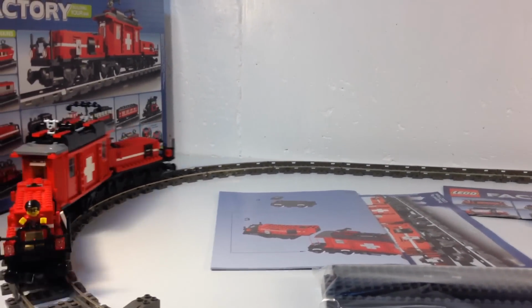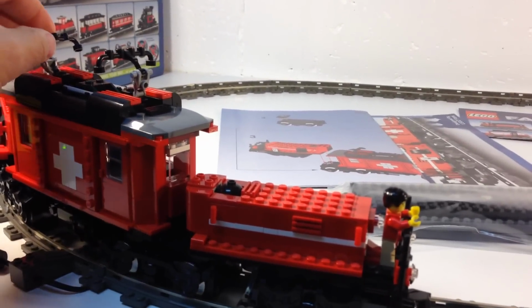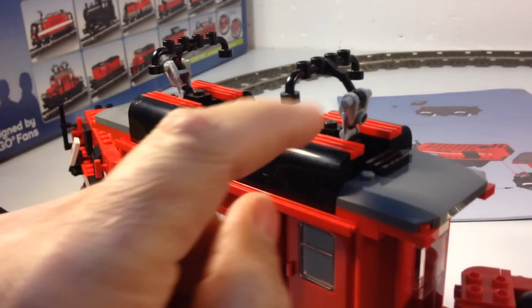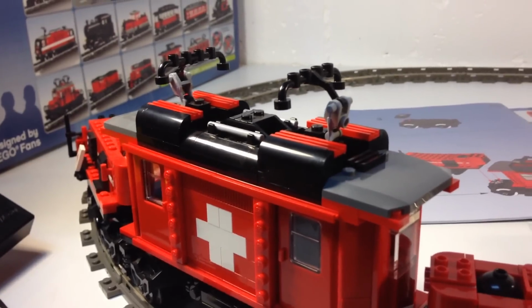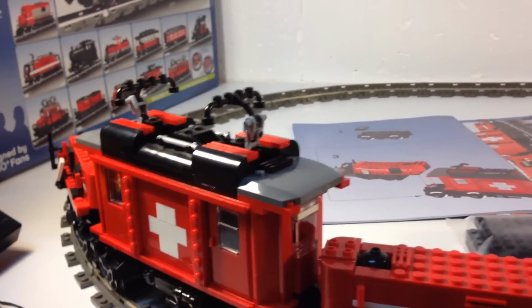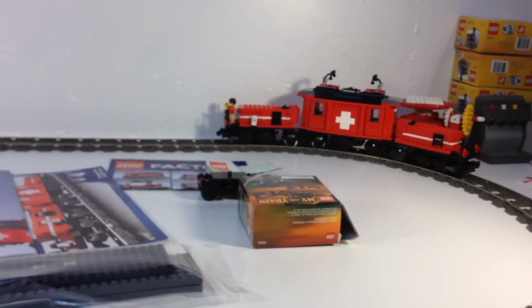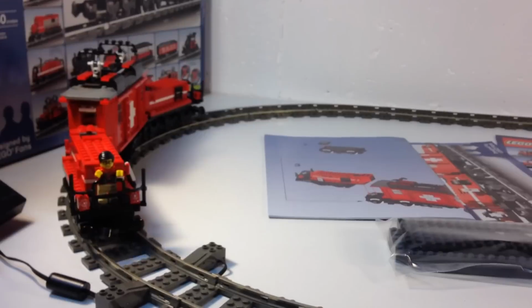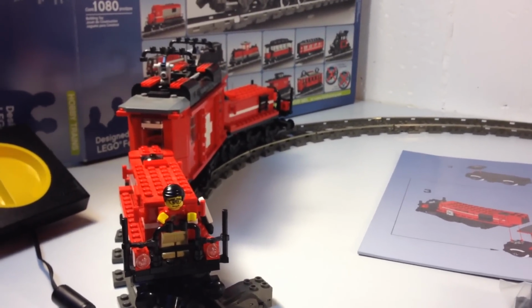I need to fix those pantographs. You know those pantographs, they got little droid torsos there to hold them. Picking up electricity from the invisible wires in the air. So there you have it. That's the main model for set 10183.